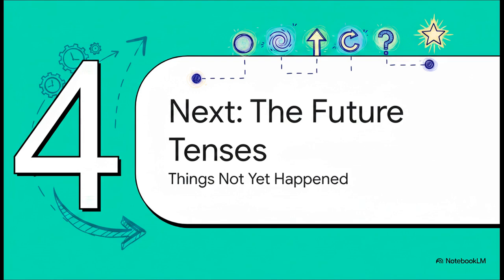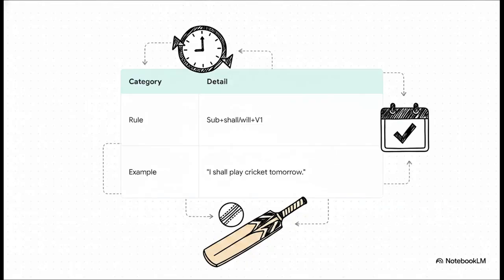You know what's next. Let's look forward. We are now on the final row of our map, talking about the 4 ways we describe things that haven't even happened yet. Future simple. This is for plans or predictions. It's clean, it's direct. Now, the example here uses shall, which is a little formal. Honestly, in everyday chat, you're almost always just going to hear will, as in, I will play cricket tomorrow. It's a simple statement about a future plan.